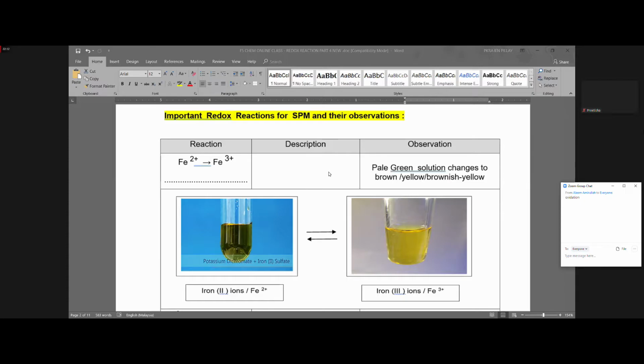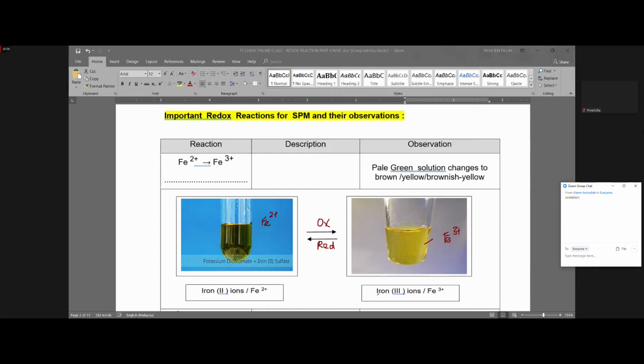Okay, so you can see here, right? And why did I put 2 arrows here? This one is Fe2 plus, this is Fe3 plus. One you can label here, this is Fe2 plus, pale green, this one is Fe3 plus. You can label here. So you see this arrow, this one is oxidation, you put oxidation. If you go from Fe3 plus to Fe2 plus, you can also do that. This one is your reduction. So iron 2 ions, iron 3. So you must know the color, very important.